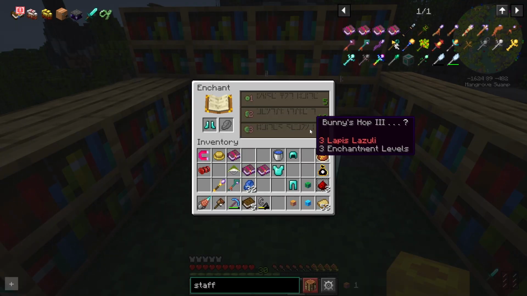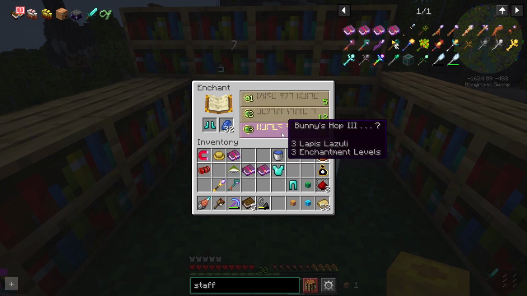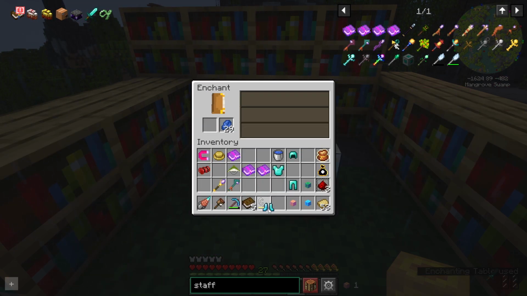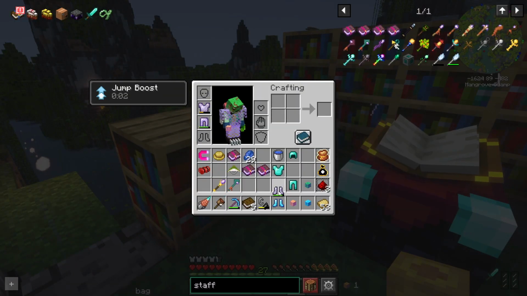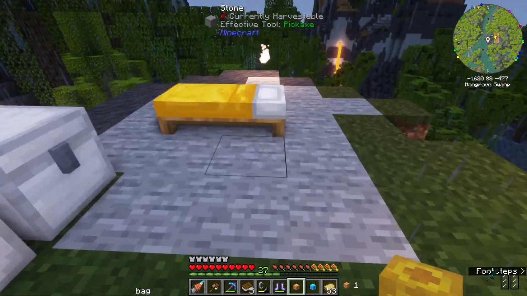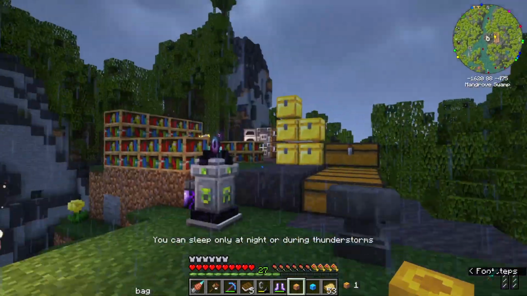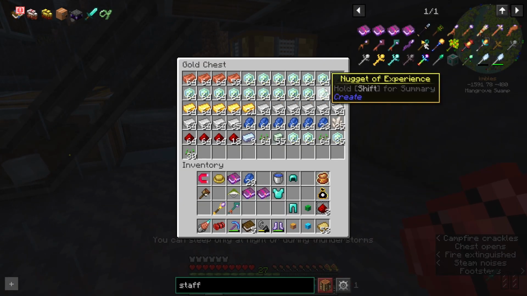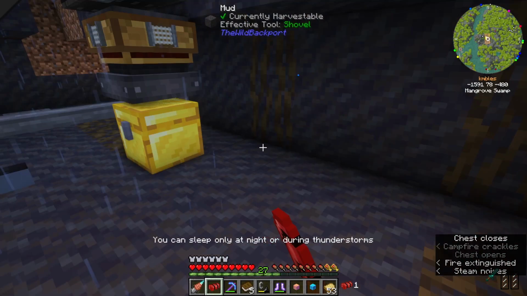Bunny Hop. I think Bunny Hop is pretty OP. I'm not sure. We'll take a chance on that one. Magic Protection 4, Bunny Hop 3. Now, I think it's just double jump, right? Oh, no. Bunny Hop is just you jump more when you're on grass. Okay, we should be able to. Ooh, we're getting quite a healthy amount of things here.